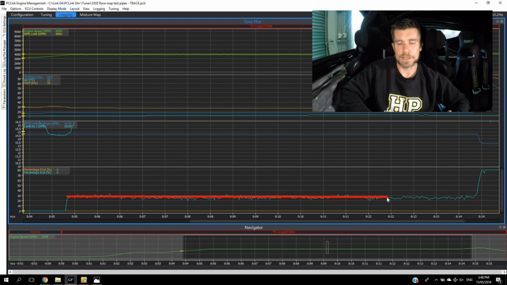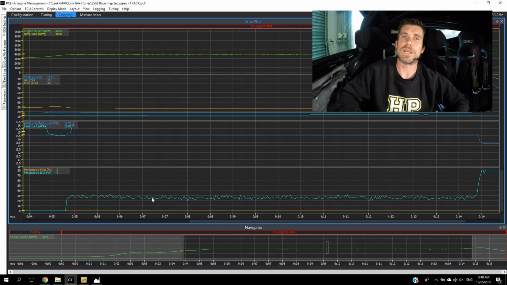And the other aspect that's important to note is that our actual cut is nice and smooth now. We're not seeing those big spikes in the cut that's being applied. The upshot of this is that the actual engine RPM is going to remain more constant.